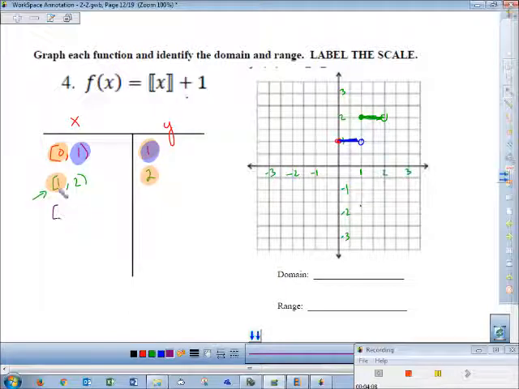And let's do another one. I went from 1 to 2, now I'm going to go from 2 to 3. I'm just counting by integers. 0 and 1 are integers, 1 and 2 are integers, 2 and 3 are integers. So everything in this purple range will round down to 2, because anything in there is like 2.1, 2.2, 2.3, 2.4, etc. It's all going to round down to 2. Then you add 1 to it, because that's what this function tells you to do, and you'll get 3. So now I'll plot these endpoints of my step. It'd be at 2, 3, which is a closed dot, and then 3, 3, which is an open dot.